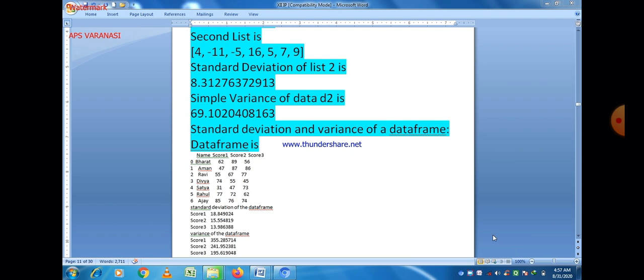Now the second case, in terms of the data frame. If we want to calculate standard deviation, first of all we have to create a data frame. So the data frame is there, you can easily see on the screen, which contains column names score 1, score 2 and score 3.